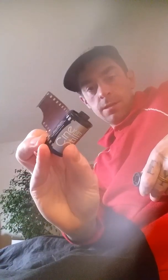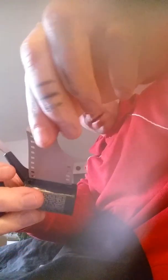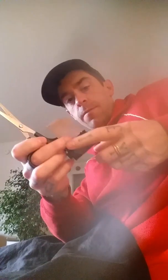Hello. This is my dark bag. And I am gonna load up the 2 rolls that I just finished shooting. Got this little dude. Woo! And this little bulk roll of mine. And what I'll be using is a little pair of scissors just to cut this little part straight across, like that. And then also cut it off the end, but I usually leave a little bit so I can always reuse these.